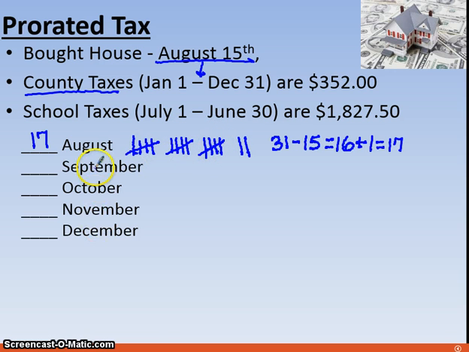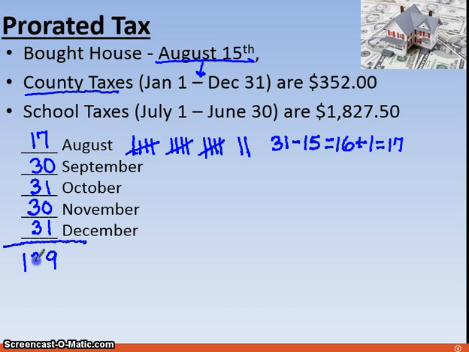Now for the rest of the year, we're going to own the whole amount. 30 days has September, so September has 30. 30 days has September, April, June, and November, so November also has 30. All the rest have 31 except February, so October has 31 and December has 31. If we add this up, this will tell us the total days that we own the house. 7 and 1 make 8, and 1 more makes 9. 3, 6, 9, 12, and 1 more makes 13.